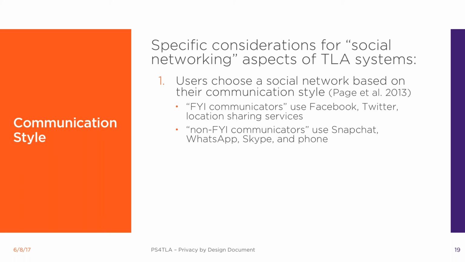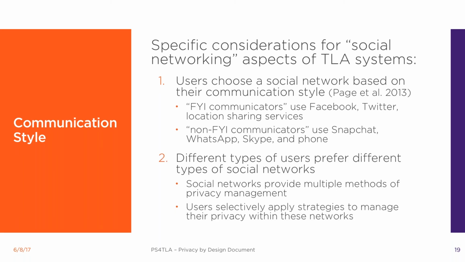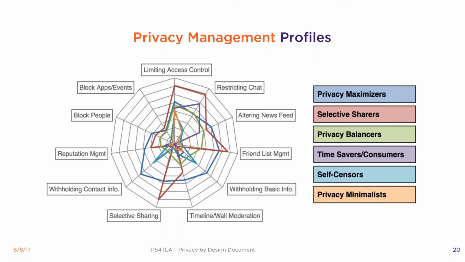But even within a single type of social media or social network, there tends to be a lot of different ways in which people can use these systems in a private way and in which they can manage their personal privacy. And people generally don't actually engage in all these privacy protection mechanisms at the same time. They tend to employ these mechanisms selectively, and we have been able to detect privacy management strategies based on these behaviors.